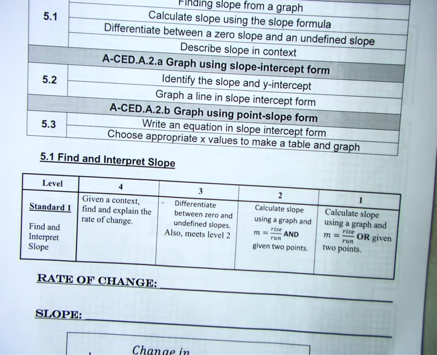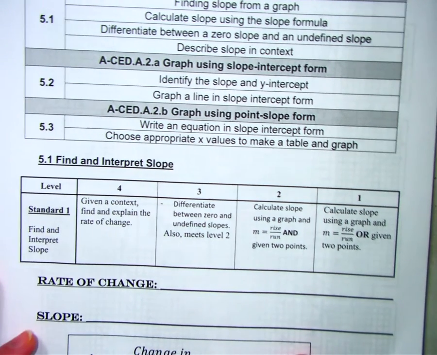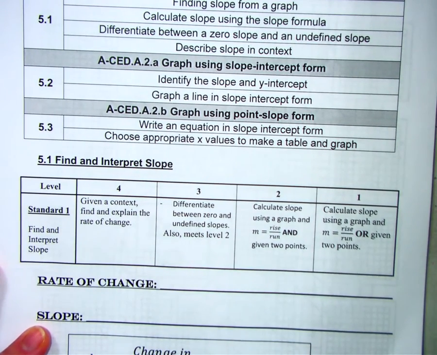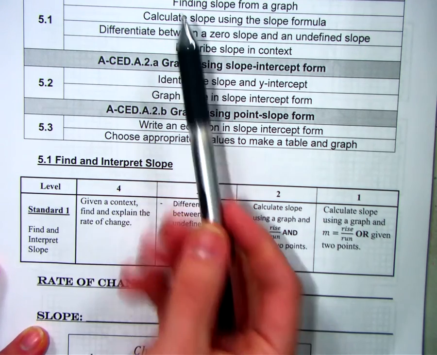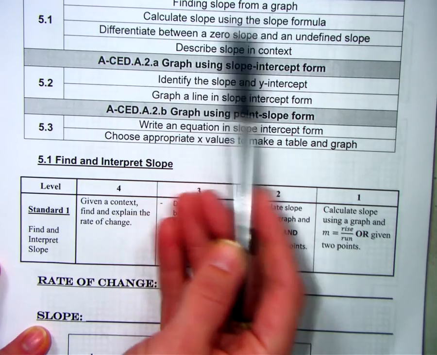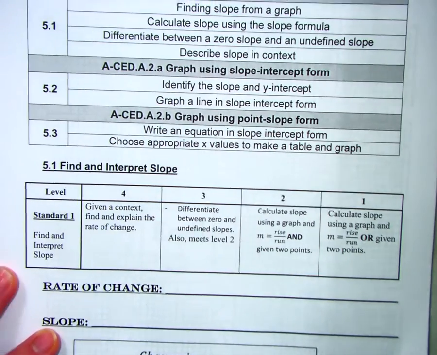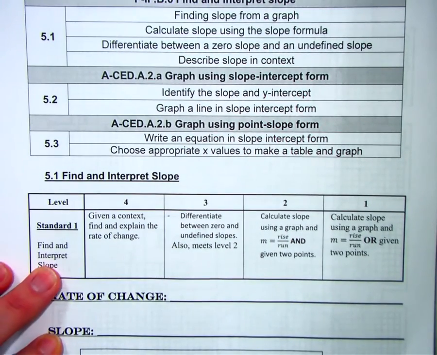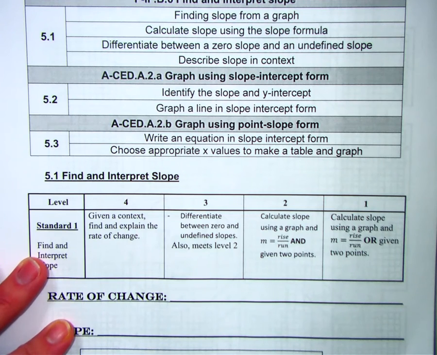All right, so here's where we're at. Some of you may have already done this before. So if you've already done it, apologies for that, but just stick with me because we want to make sure that you have all of the information that you need to have for this class, okay? So what we're doing here is we're doing slope, and today we're finding slope from a graph. Okay? That's our first standard of this new unit, which is all about slope.